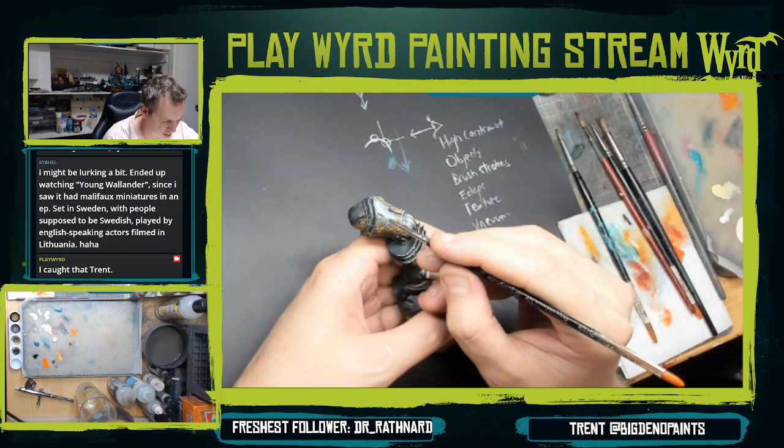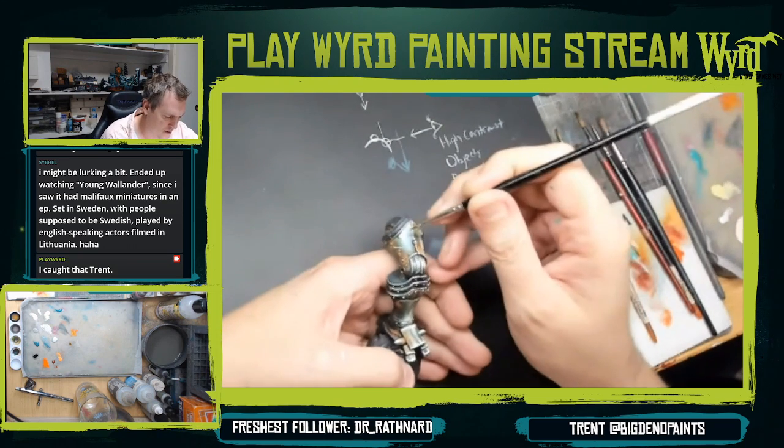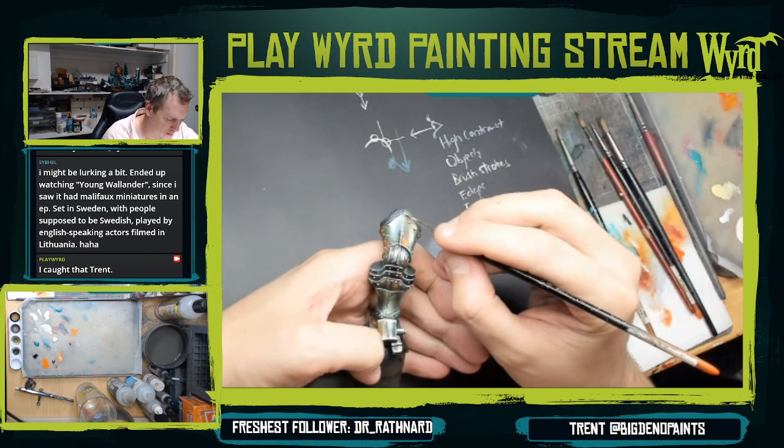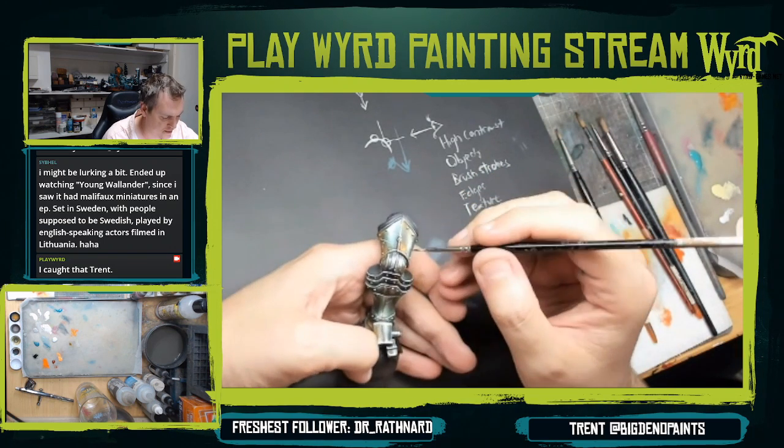Anyone got any questions about any part of this approach? Understanding the volumes.